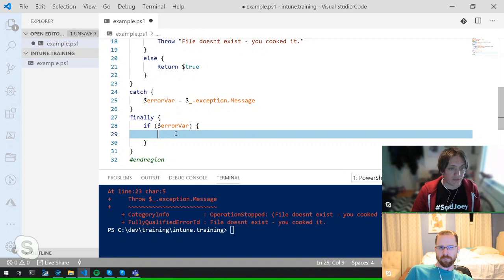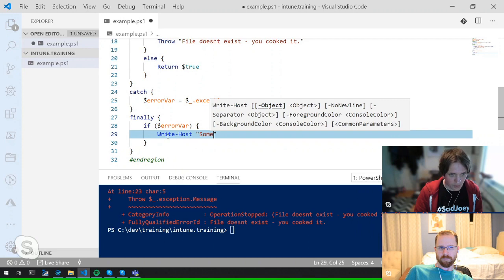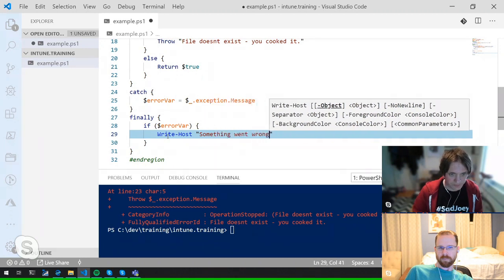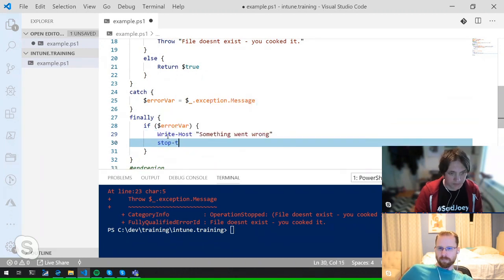So in our finally statement, we're saying if there is an error variable, or if there's content in that, we're going to Write-Host something went wrong. We're going to Stop-Transcript. It would be good if my autocomplete finished, but it's not going to, so I'll just do it myself.